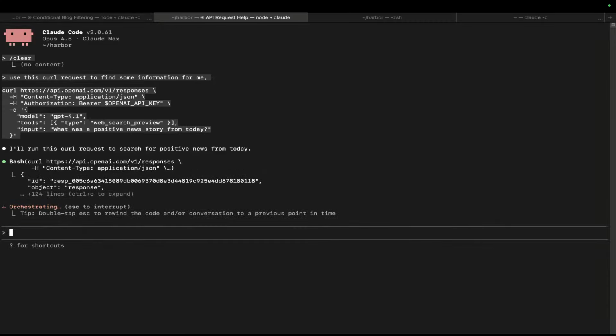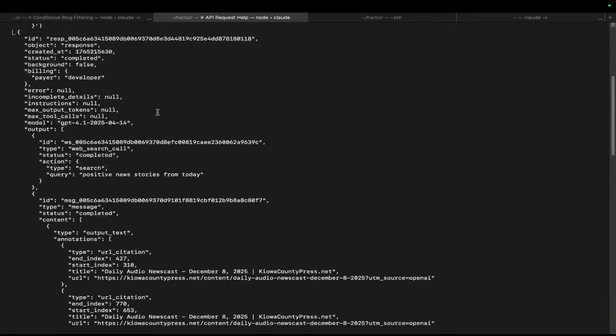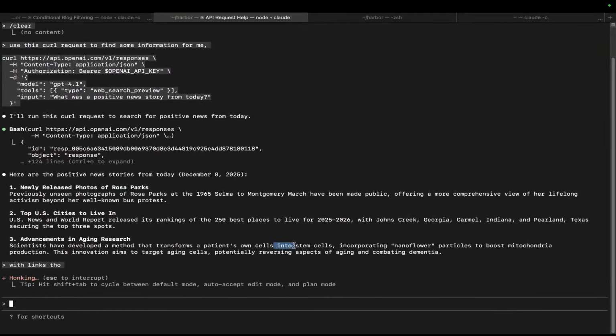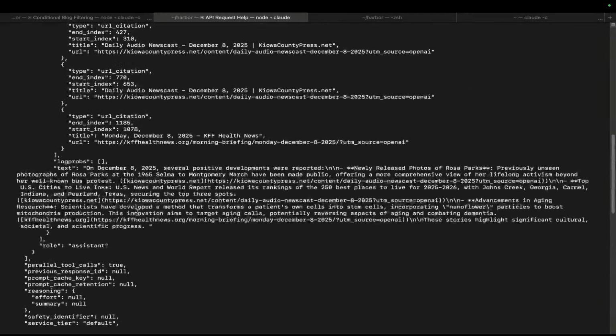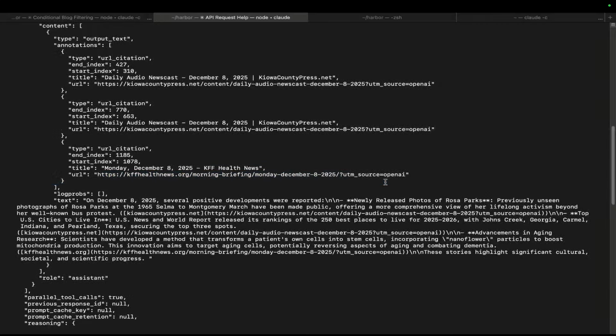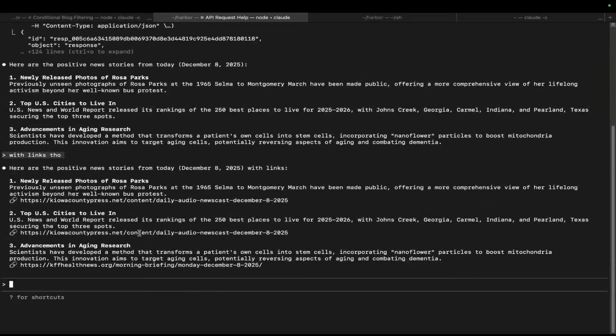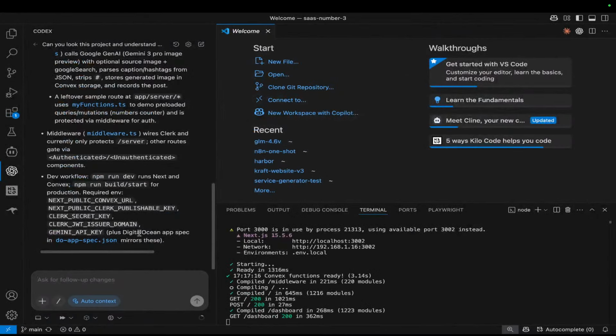So yeah, this is how you can replace Perplexity in anything, right? And this gives links as well. Previously, AI didn't give links, right? This is pretty, yeah. So look, they're here with links. So now what it'll do is it will give me links. So yeah, there you go. You've just replaced Perplexity, which is a $1 billion SaaS, in 2 seconds using the Responses API.